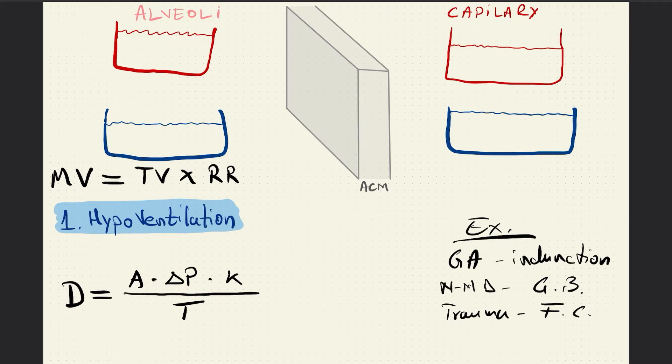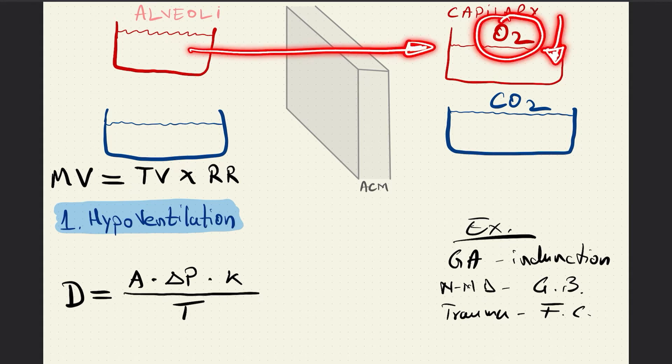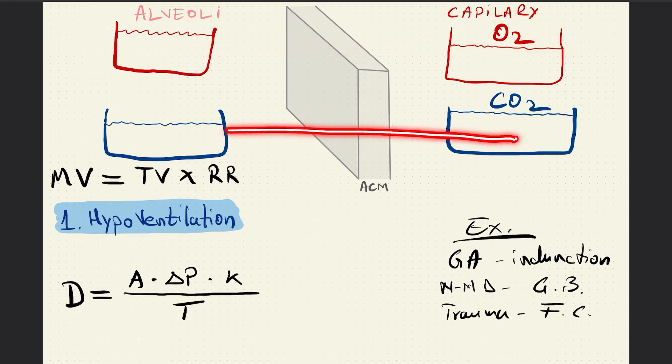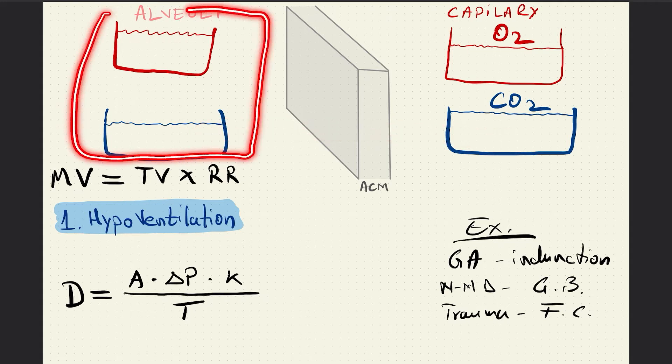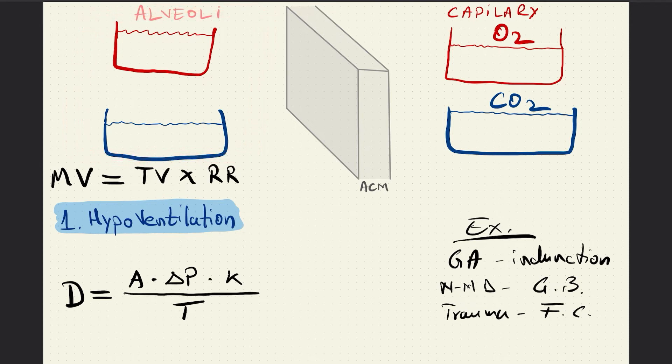Regardless of pathology, the body requires oxygen for metabolic processes and produces carbon dioxide. As oxygen is being used up and its pressures drop, this is being replenished by transfer of oxygen. As carbon dioxide is produced in the body, it needs to be eliminated and is being transferred from the capillary to the alveoli. The gases in the alveoli are being replenished by the minute ventilation. What I mean is that new oxygen is being brought into the alveoli, carbon dioxide is being taken out with each breath.